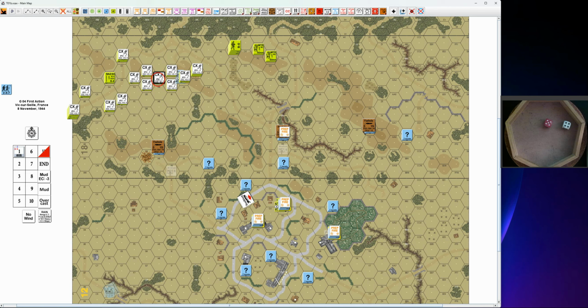He will take a shot at this guy for 2, plus 2 for the smoke. And that's it, so it's a 5 up 2. Nothing. And no more shots, so we will go.